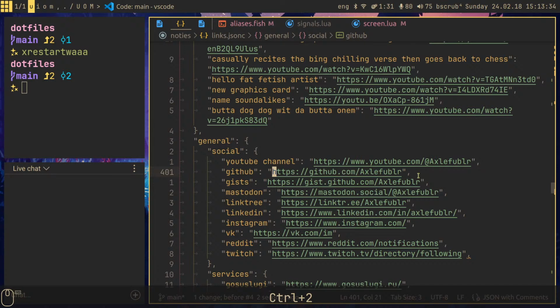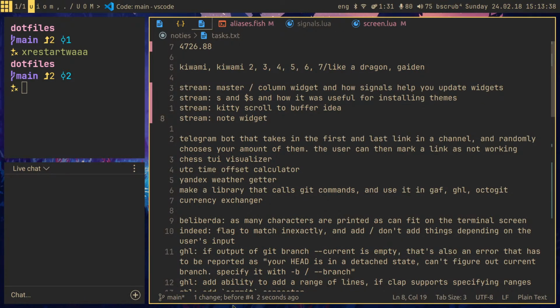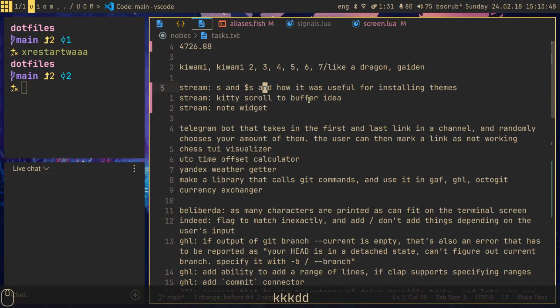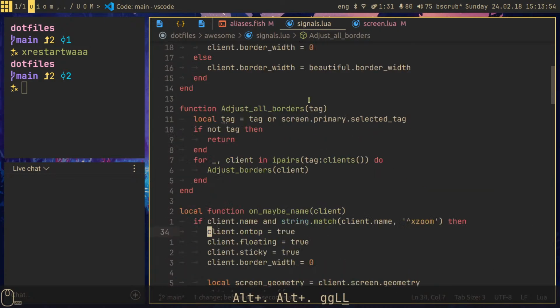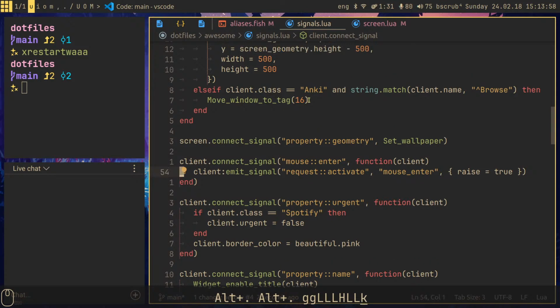Okay, what other things did I want to talk about? Oh, by the way, I configured screen key, so now you see my keys again, which is quite neat. Yep. Let me actually show you a bit more signals that I am currently using, so that you can know a bit more of the power that you have.